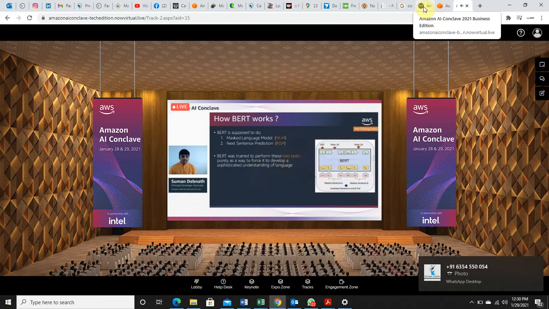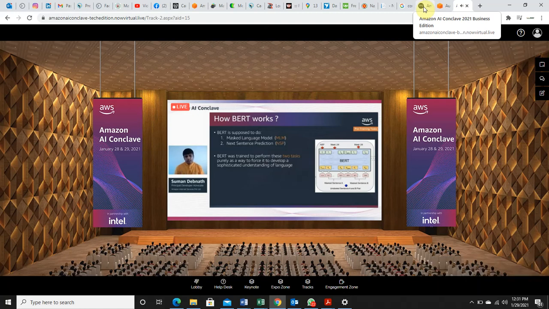Now, as we mentioned, it is a pre-trained model. So what do we mean by pre-training? The way BERT works is they try to make a model which can help to understand the language, right? And they did that by solving two problems. These are the two tasks: one is masked language model, and another is next sentence prediction. So these are the two different tasks BERT was trained on. Okay, so let's see what these two tasks mean.